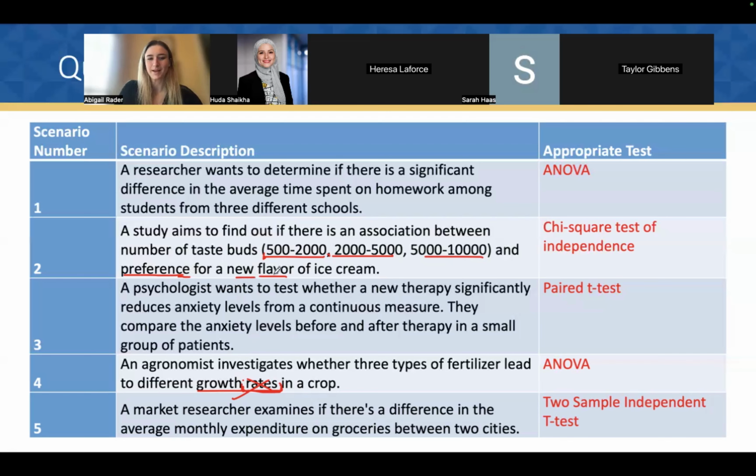Yeah. And again, if I'm grading, at least for the take home part, I'm really just looking for a good justification, and making sure that you understand the ideas. So if you say preference might be measured as a scale and therefore it's continuous and therefore we can use an ANOVA, I would give full credit for that.